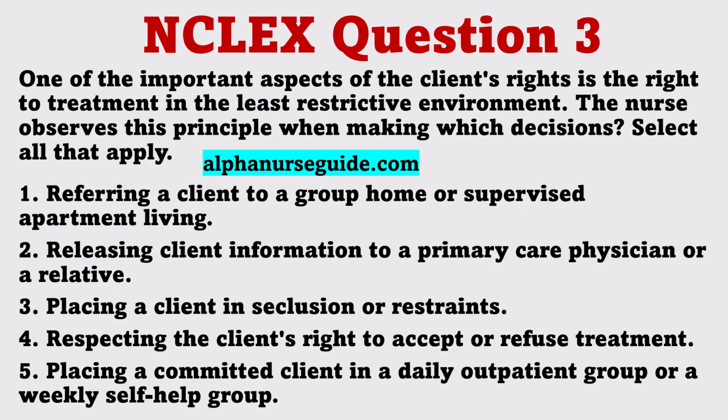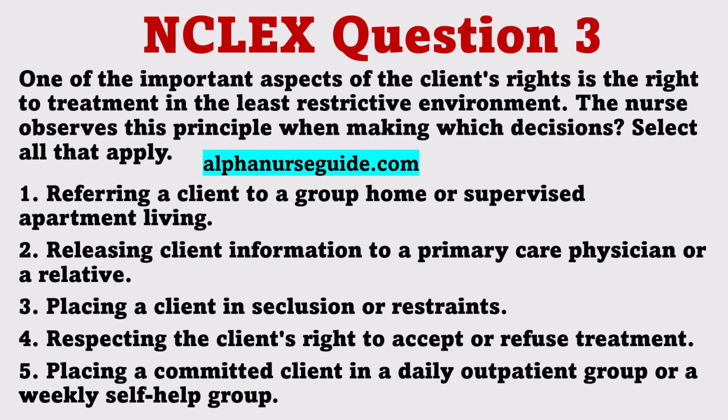1. Referring a client to a group home or supervised apartment living. 2. Releasing client information to a primary care physician or a relative. 3. Placing a client in seclusion or restraints. 4. Respecting the client's right to accept or refuse treatment. 5. Placing a committed client in a daily outpatient group or a weekly self-help group.